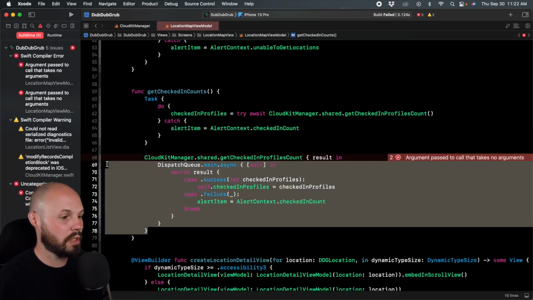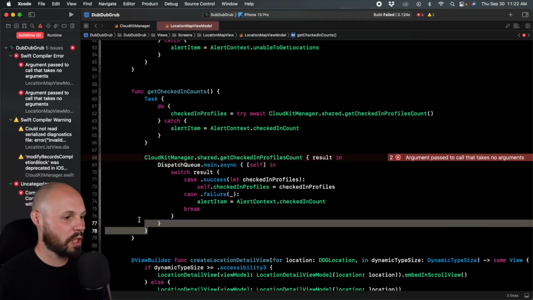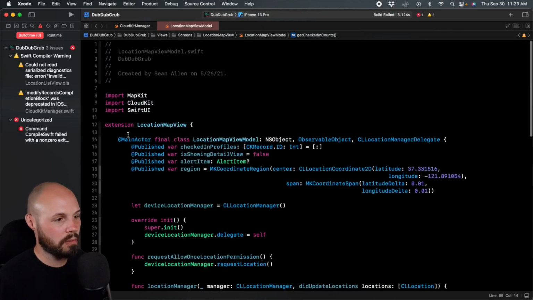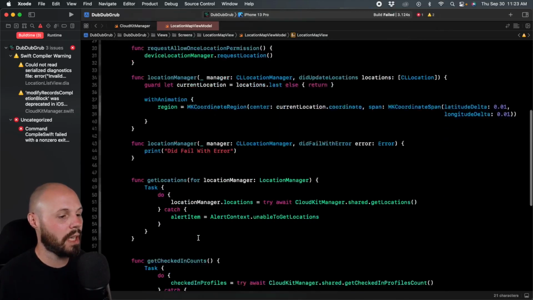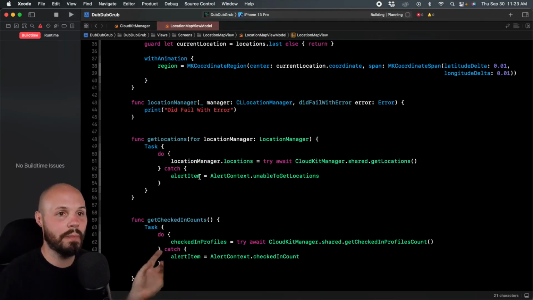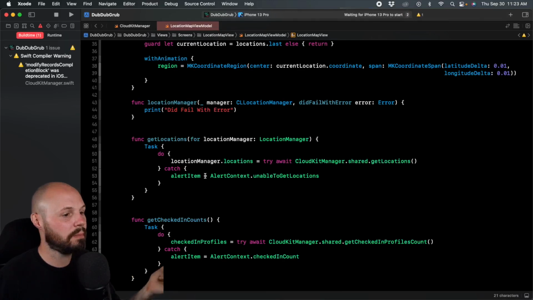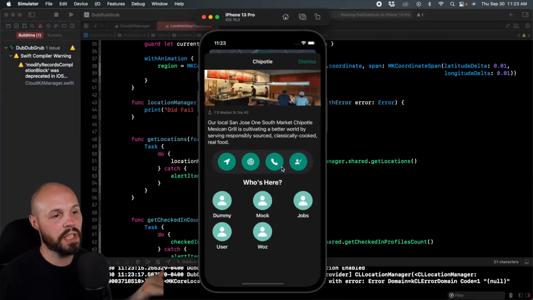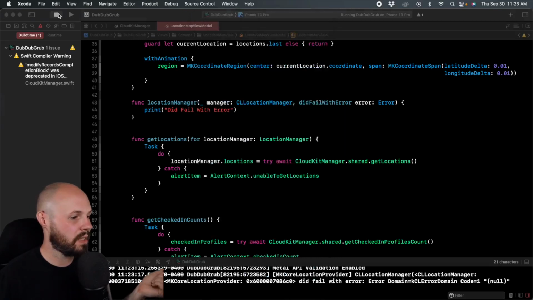So let's delete this, and then we're routing to the main thread. So let's make sure we're marked main actor here. Scrolling up to the top. Okay, we've already dealt with stuff in here, so we are already marked main actor. Good to go. So now let's run this to make sure our counts on our map annotations are showing up properly. Yep, there they are, 5. There are 5 people checked in there. Cool. So that is now working.